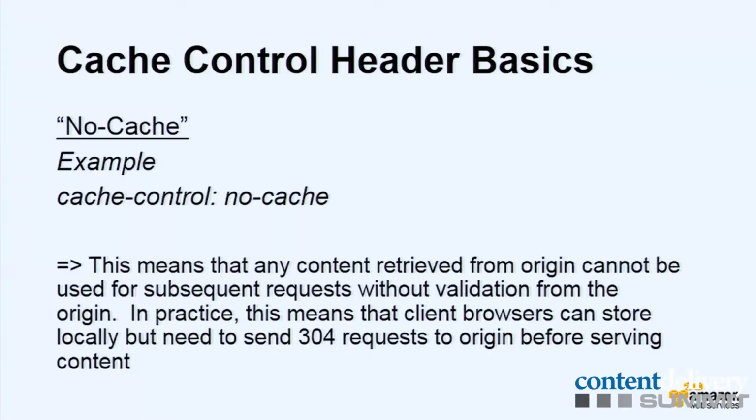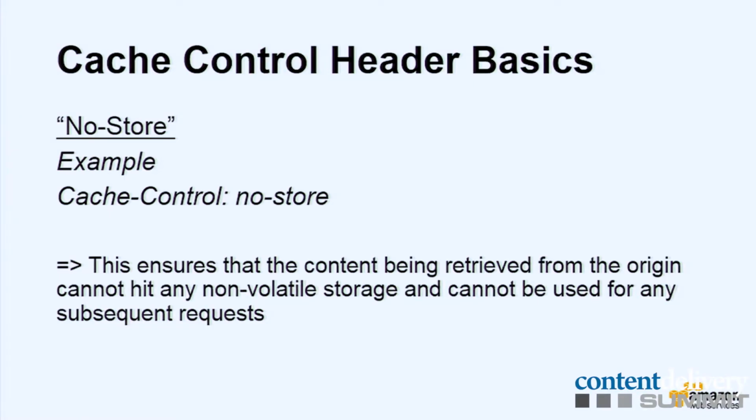A no-cache says that a shared cache may cache the object, but has to check back with the origin server upon every request. So unlike private, where you want to use that when things are user specific or sensitive, no-cache you would use where you're anticipating it changing. And then finally, no-store is where you're saying that neither the shared caches nor the browser caches may cache this object at all. So those are the six different cache control headers that you can use to really help maximize the caching for different types of content that you're serving.